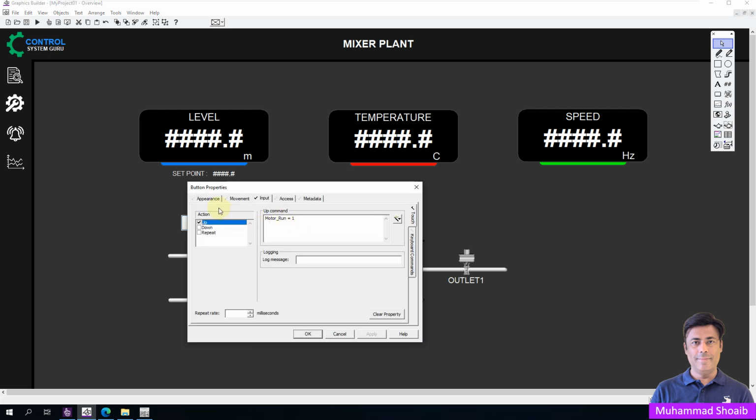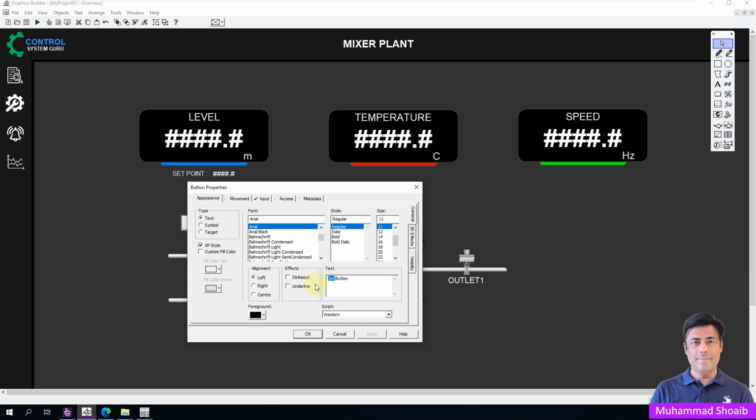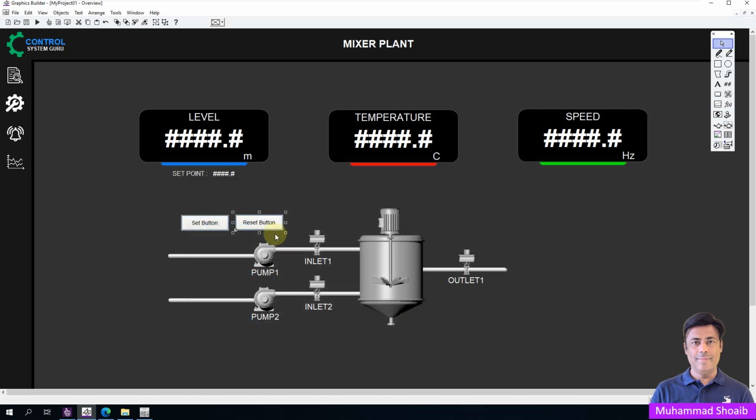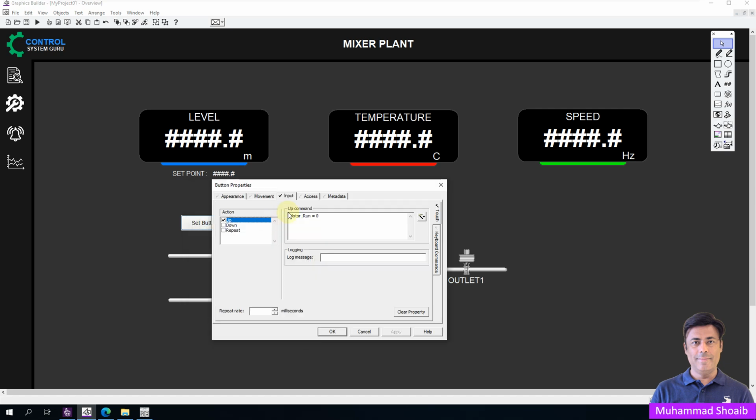and I will rename it reset button, and come here to the input, and I will write the value 0. So it means once this button is pressed, it will write 0 value or move 0 value inside this tag.